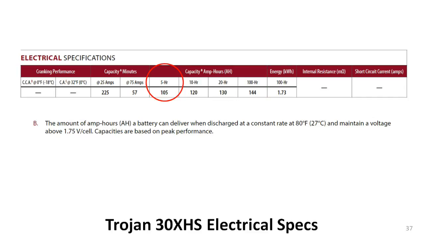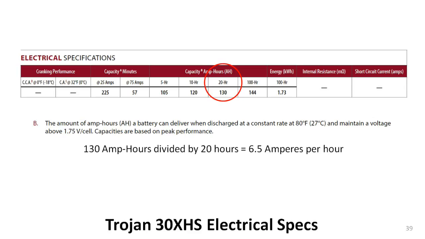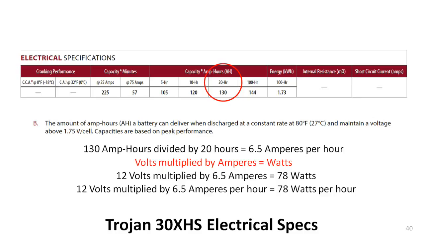For example, the five-hour rating is 105 amp-hours. But if you increase the drain time from five hours to 20 hours — that is, drain the battery more slowly — the amp-hour rating jumps to 130. A 130 amp-hour rating over 20 hours means the battery is being drained at 6.5 amperes per hour. In practical terms, 6.5 amperes from a 12-volt battery is a power drain of 78 watts — about the same as a 75-watt incandescent light bulb. Running one continuously for 20 hours would take all the power the battery has to offer before it is completely drained to 10.5 volts. That doesn't sound like much, and it's really even less — I'll get back to that later.